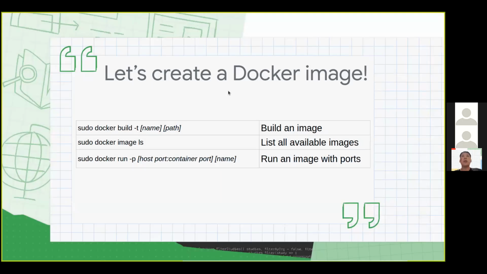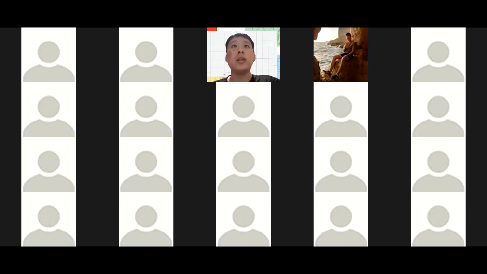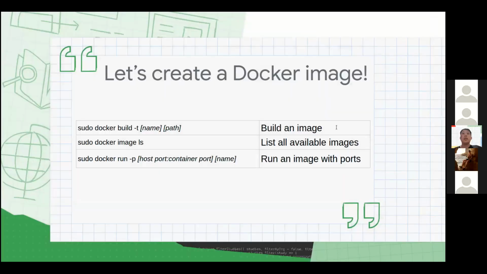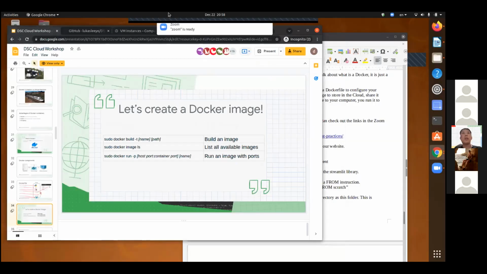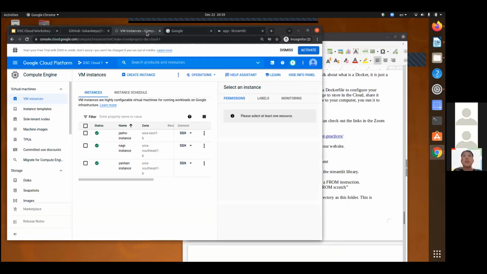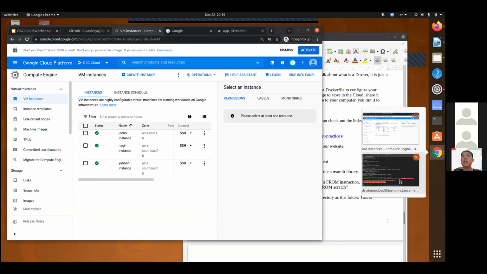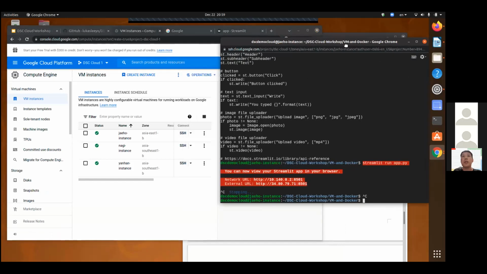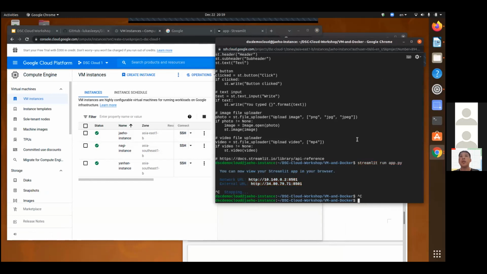And let's now go and create a Docker image. All right. So let me share the screen again to the desktop. Okay. So yeah, we're going to create a Docker image. Once again, let's go into the VM. Actually, we have a terminal open right now, right? If you closed the terminal just now, you can always SSH into it and connect to it again, right? But right now we have it open here, right?